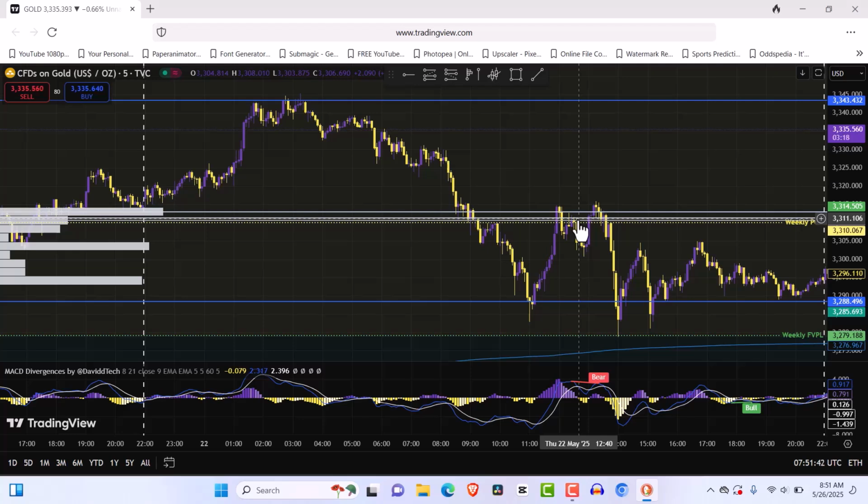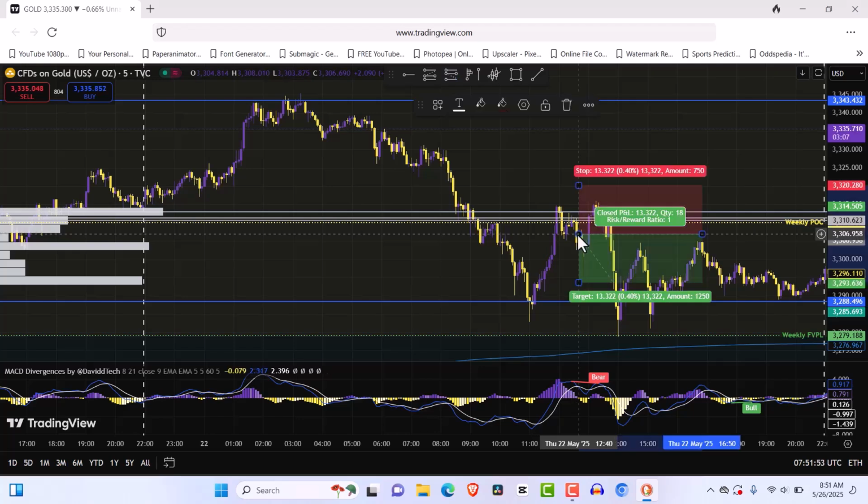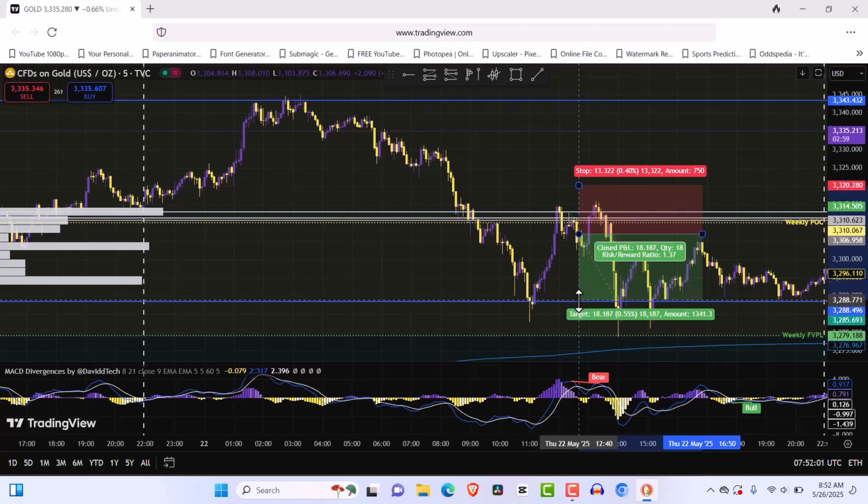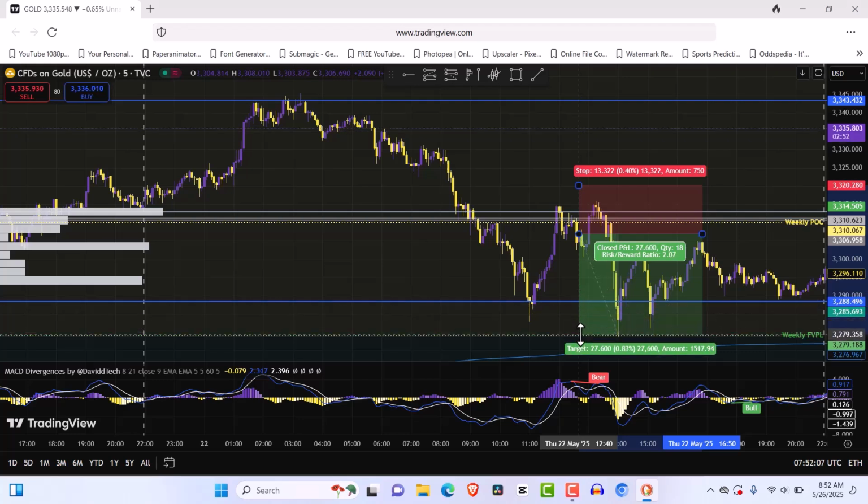which you can see we did not have a lot of room to ride, but we did ride anyway. So if we take it on the cross of the MACD, this first trade, targeting that last high, this is what we would have gotten. So this would have been your first take profit, 1.37. Then you move to break even and you target the weekly. So we would have had a 2-hour trade, just like that. But then see what happened.